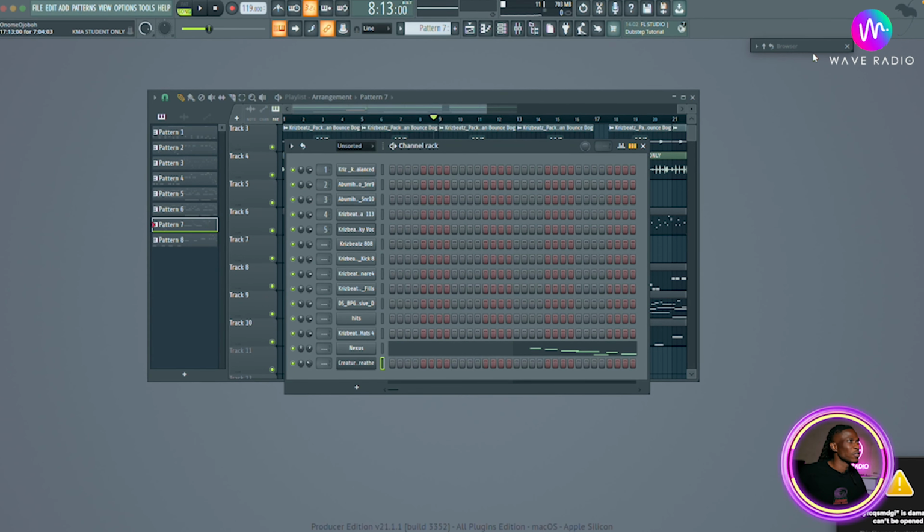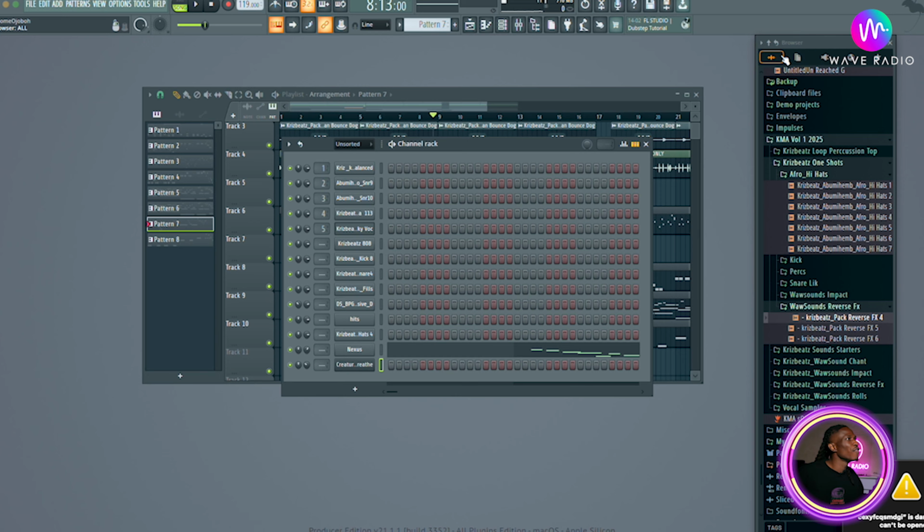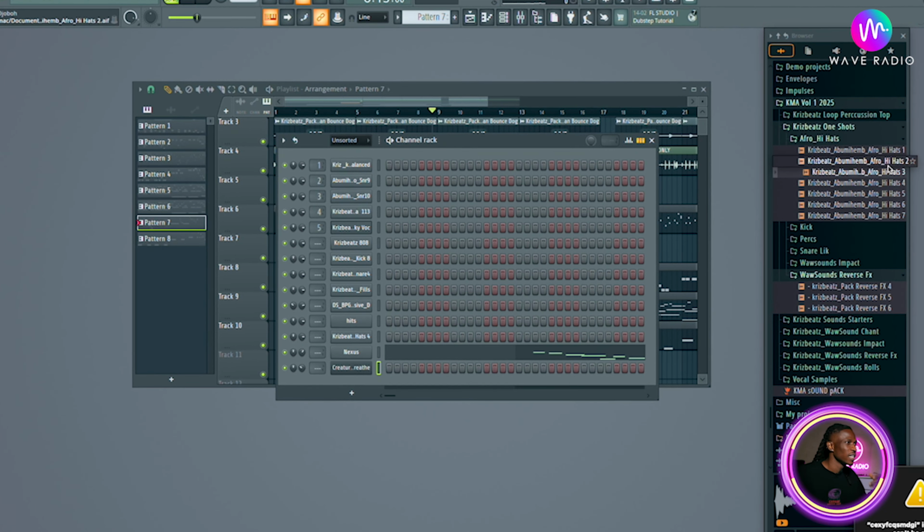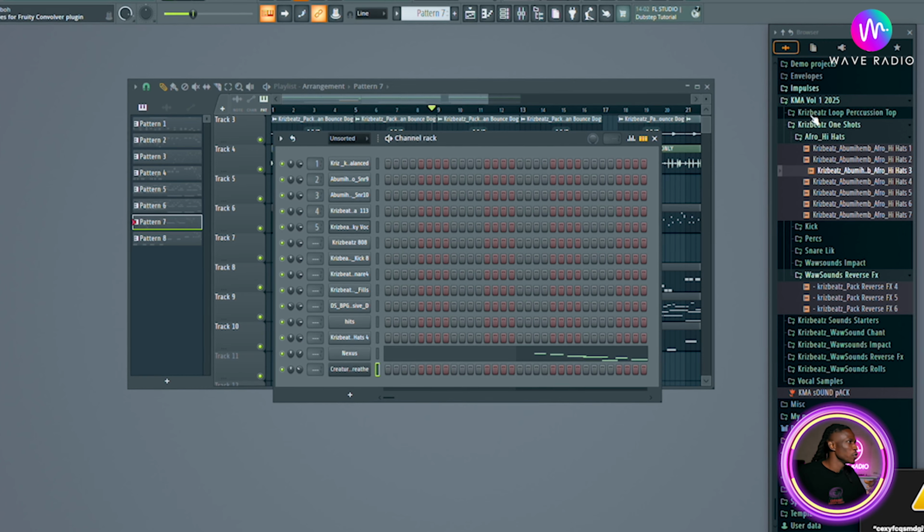Anytime I need to go pick up any sound, I just come here and hover my mouse over the stuff. It comes out again. You can hear the Krizbeatz Music Academy pack, and whenever I'm not using it, I just leave it. I don't have to bother doing anything from there. So that is feature one.